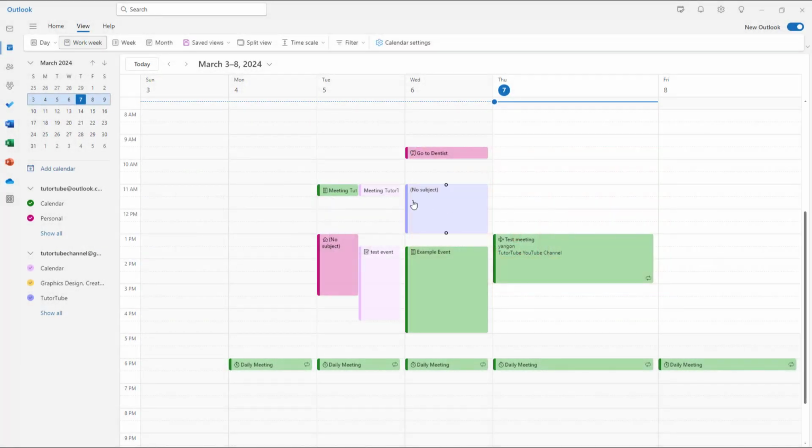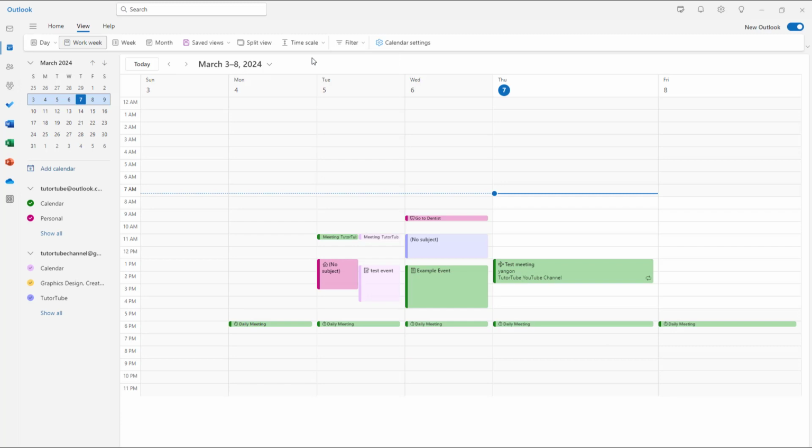So over here in the calendar, you see a certain time scale, and over here you can see that this length represents 1 hour currently. But let's say you want to change that time scale. Then over here on the top, you see time scale as an option. So let's say, for example, I'm going to say 60 minutes. And once you do that, you can see that this is the time scale that you have.